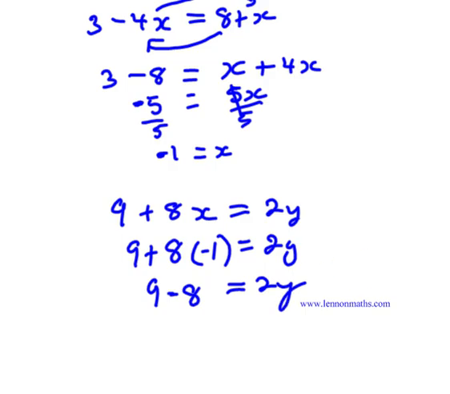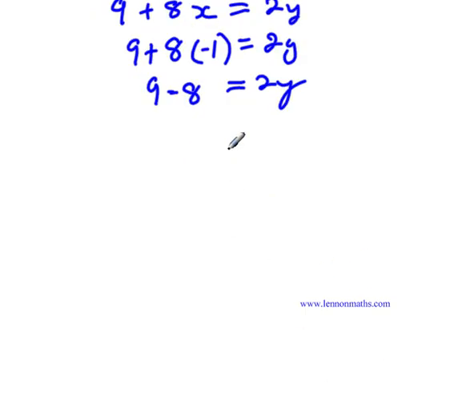Okay, not difficult at all. Very simple stuff. And 9 minus 8 is 1. Now, different signs, I find the difference between the numbers and keep the sign in front of the larger, since 9 carries positive. And we're going to have 2y there. Now, I need to find y. And so, 2 times a particular number gives me 1. Well, the only thing we can say is that it must be a half, because a half of 2 will give me 1. So what I need to do is to divide this side by 2 to get my 1y.